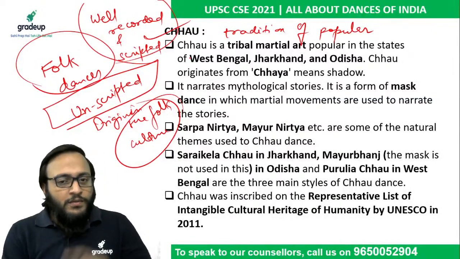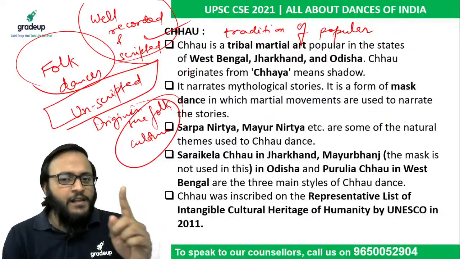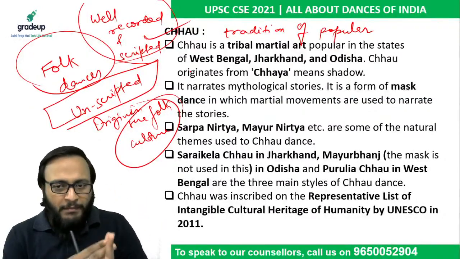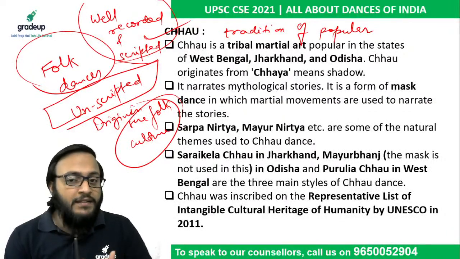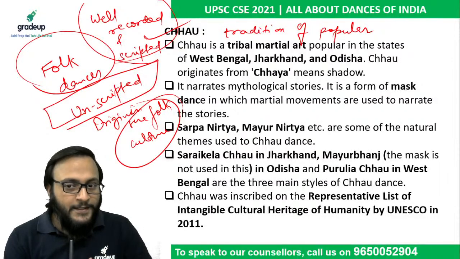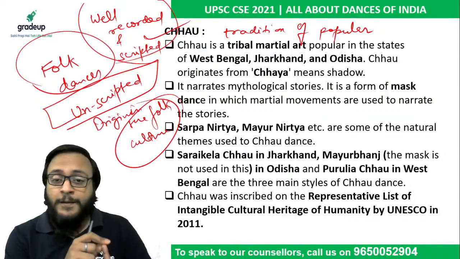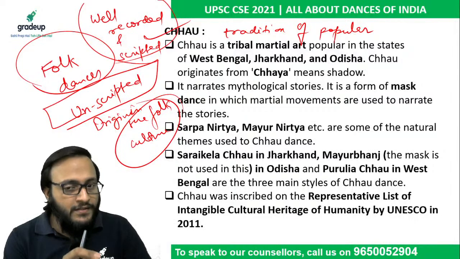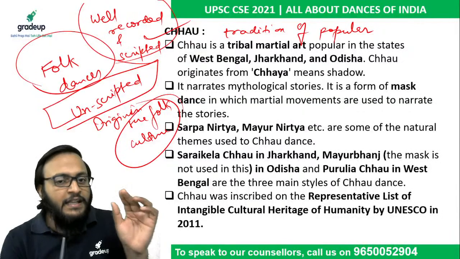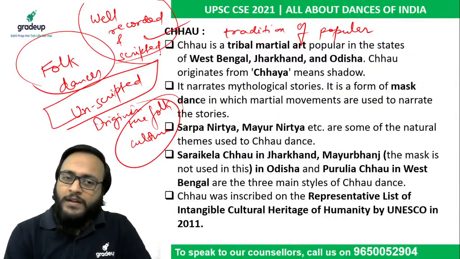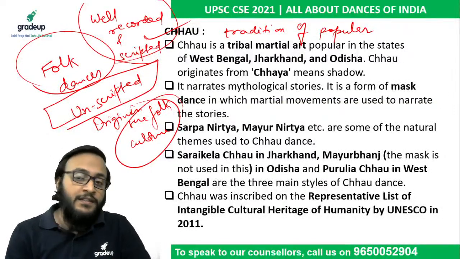Okay guys, so difference between classical dance and the folk dance, is that clear to all of you? I think it should be clear. Just one highlight that we have to keep in mind, that classical dances have a recorded, scripted history, and they have well-defined movements under the specific privilege or patronage of the royal courts or the religious temples. Just royal court or religious patronage, that is the criteria for classical dance. Folk dance does not get any patronage. It is free-spirited, evolved by itself, and popular among the public.